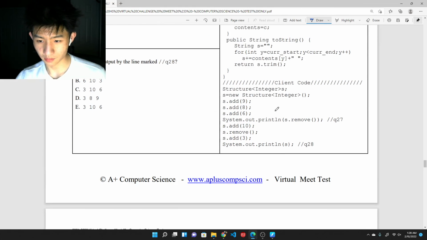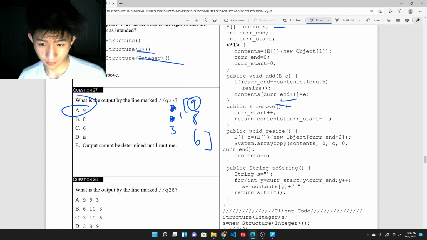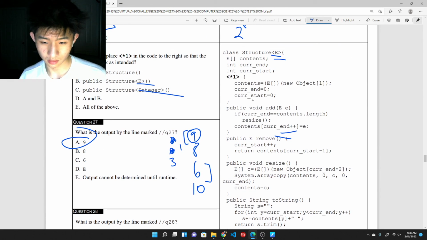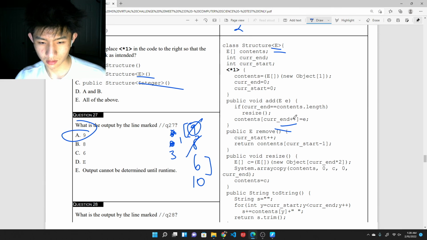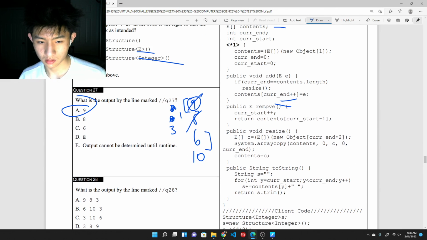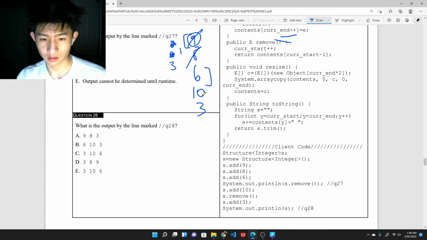Then sc.add 10. So we add 10 to the back. We remove it, so it's going to take out 8. And then add 3. And then print it out, so it's 6, 10, 3.